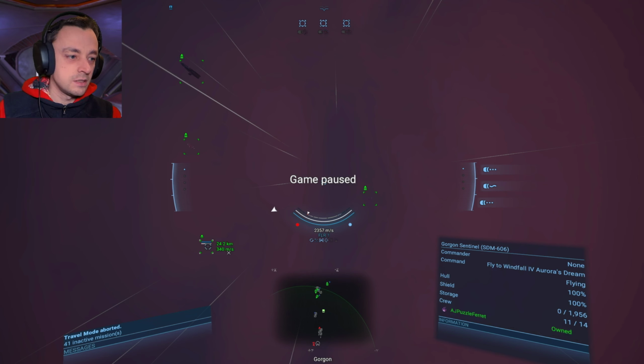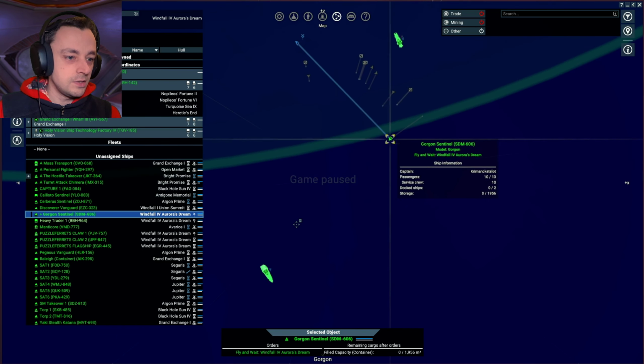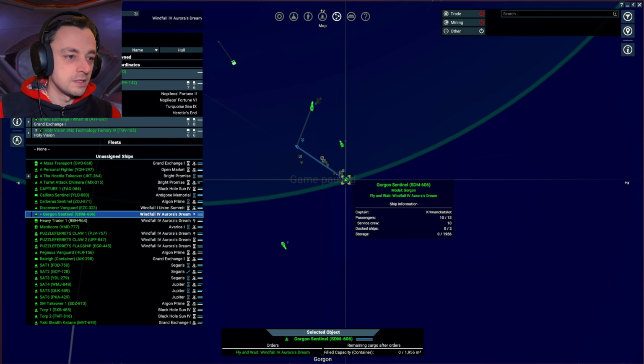What's this? What the heck are you doing separate from your ship? Honestly. How did I do that? Just how? Okay, what are you? You're a flagship. You're not the one. All right, you land there, would you? Dock and wait. Yes, and remove this order here. Yeah, okay, there we go.